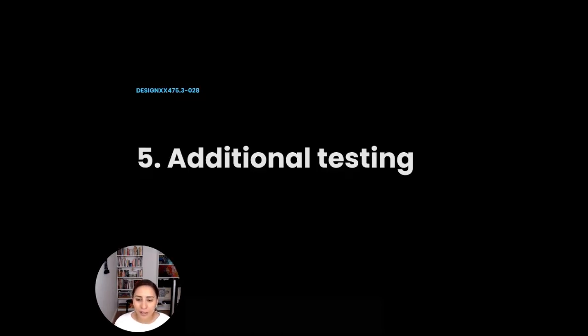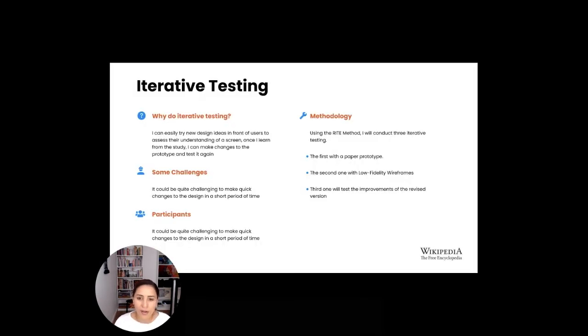About some additional testing that I'm proposing for this study. One of them is iterative testing. Iterative testing is a series of tests that I can do, revise, and then redo again. This is really interesting because I can easily try new ideas in front of users, to assess their understanding of them on the screen.